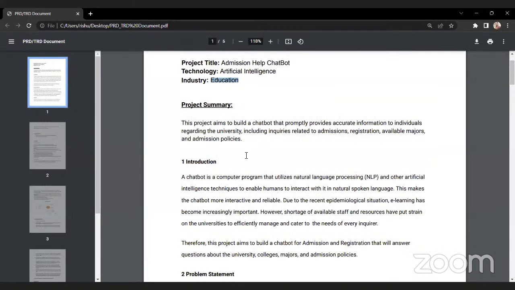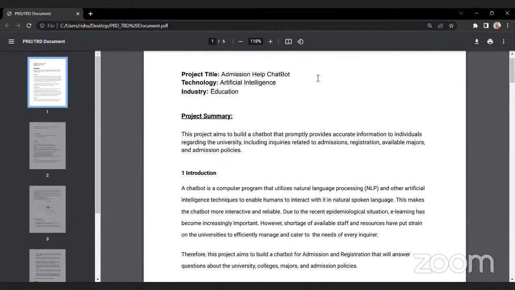Here, this is a project that we built. There was a requirement from the client: they needed to build a chatbot. When the admission season comes, you all must have seen this, the amount of communication that the admission department of a university gets many times overwhelms them. The amount of communication and the number of staff that they have becomes disproportionate.